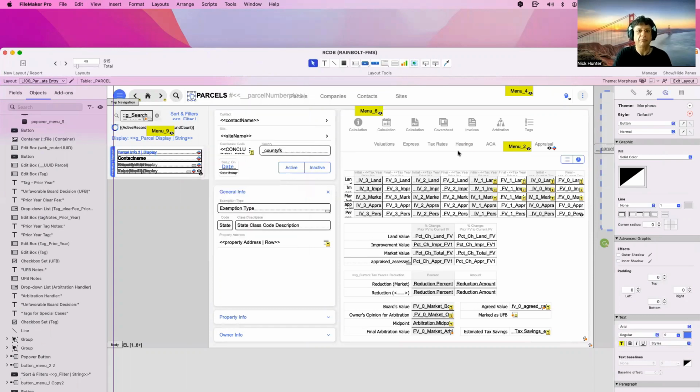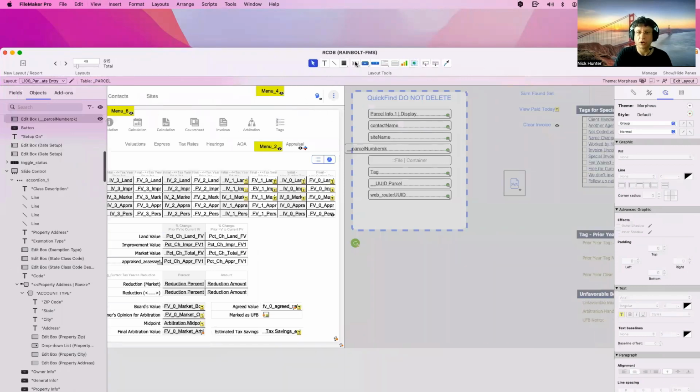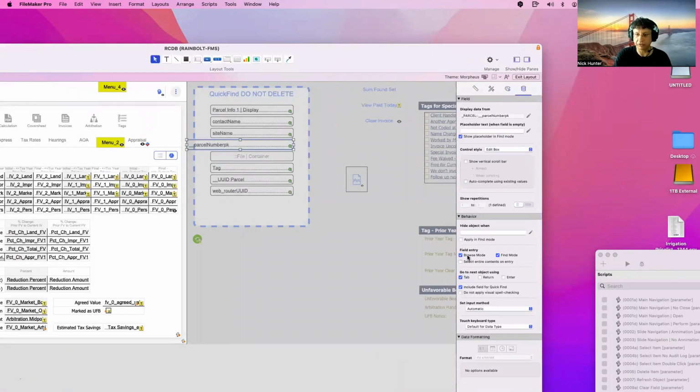The field. But I don't have a field. I have a merge field, which is not copyable. We cannot copy the merge field. It needs to be a field that we can go into with this. And I don't want that field editable anywhere in my layout. Because if it's editable, you can modify it. So what we do, and the field needs to be on the layout, so I cannot put that field here. But I need it here, so I stretched it to touch the end of the layout.